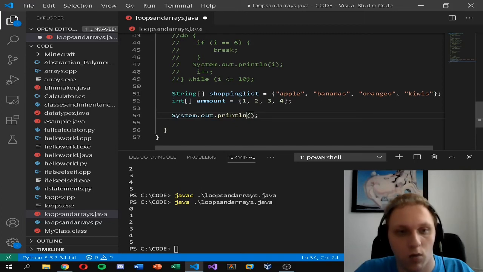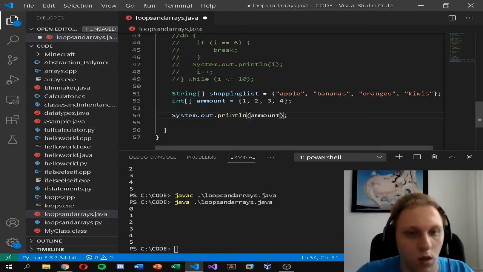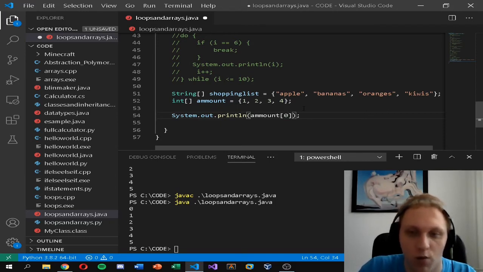To chain those strings together, let's say we want the amount first. So we do amount, put in the square brackets, and we want the first element of the array. Arrays count from 0 to n, which means they count like this: 0, 1, 2, and 3.